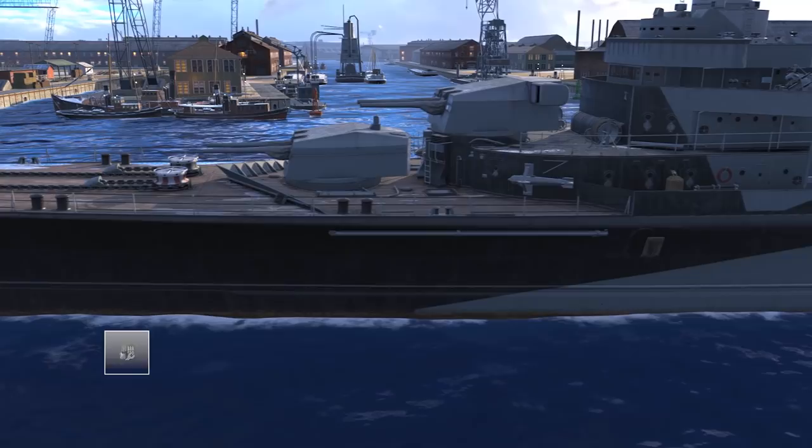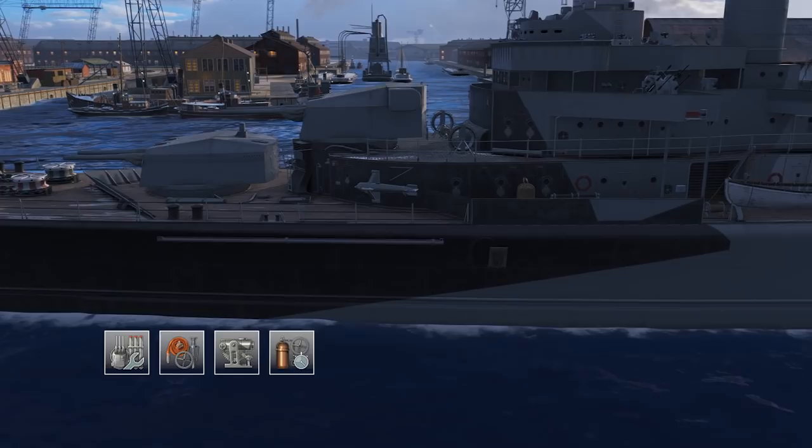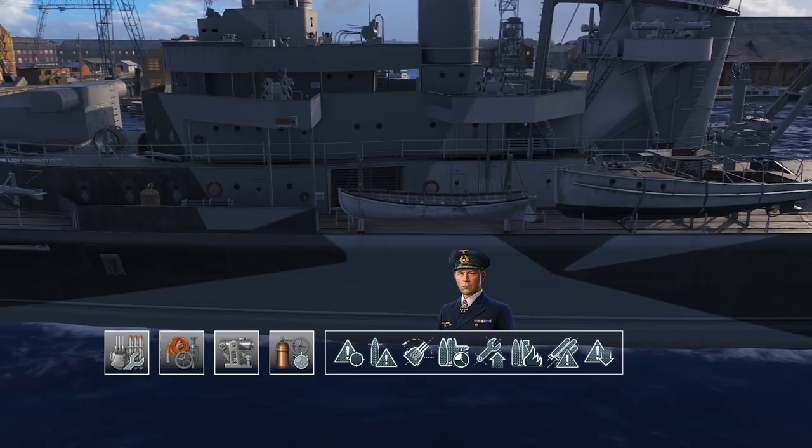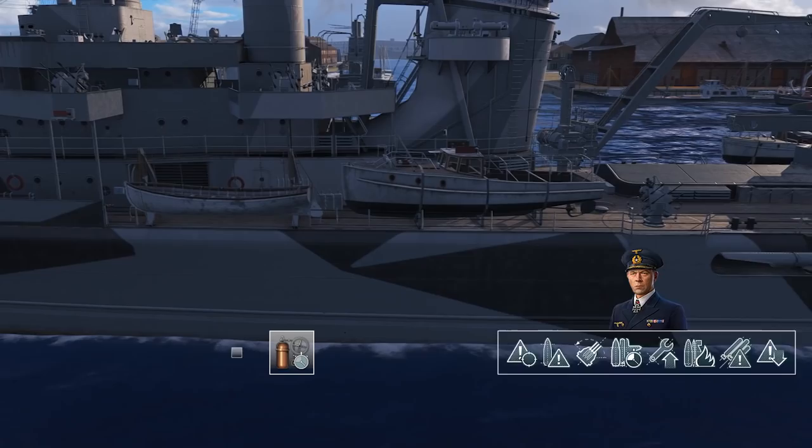For the upgrades, I've installed main armaments modification 1, damage control system modification 1, aiming system modification 1, and damage control system modification 2. For my commander, Gunther Lütjens, we have set him up with priority target, incoming fire alert, expert marksman, AR, BOS, demolition expert, vigilance, and concealment expert.